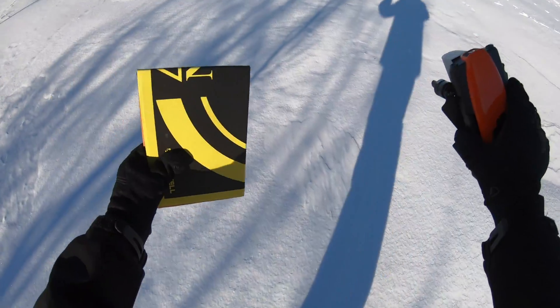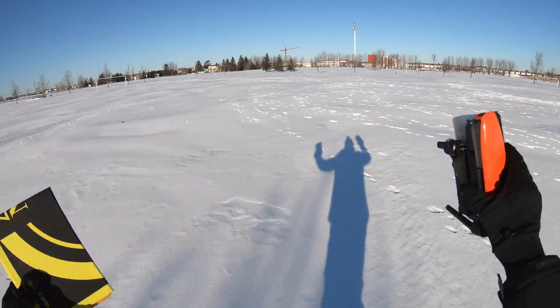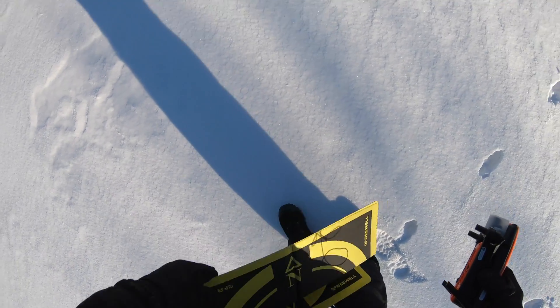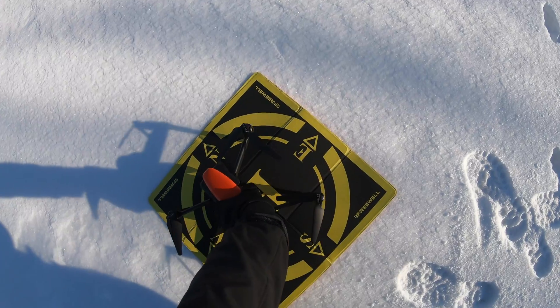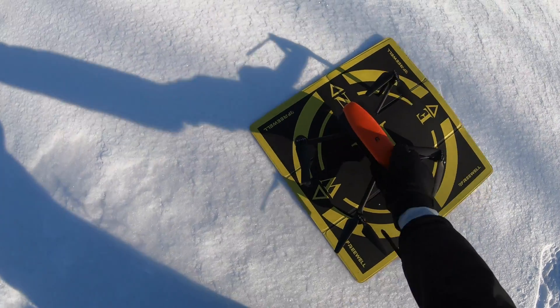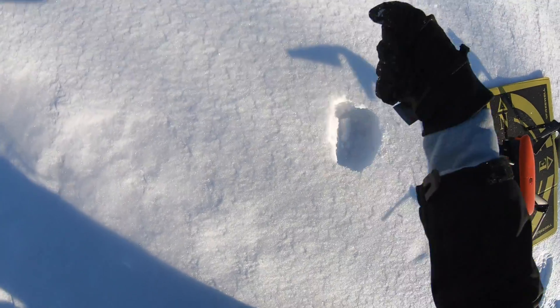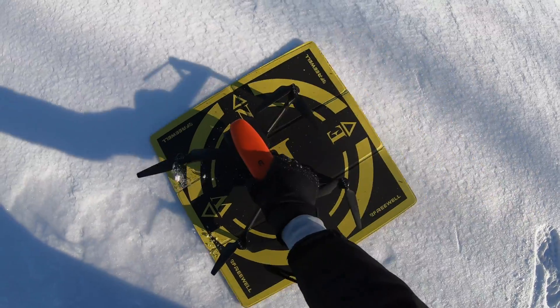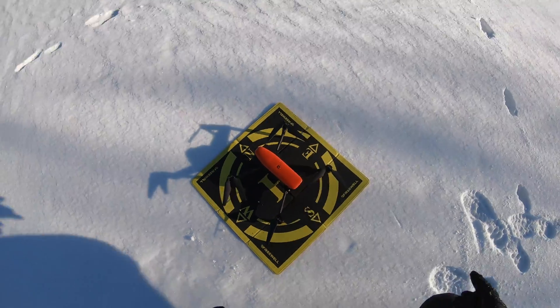Heading out into the snow — I'm just going to plop down my little Evo right over here. There's nobody around, it's a big open field, so if anything goes wrong my Evo will just crash in the snow. Why would anybody fly a drone in cold like this? It's insane. Look at that — it's like ice, a little layer of ice on top. Okay, Evo, you're going to be sitting there for a little while.